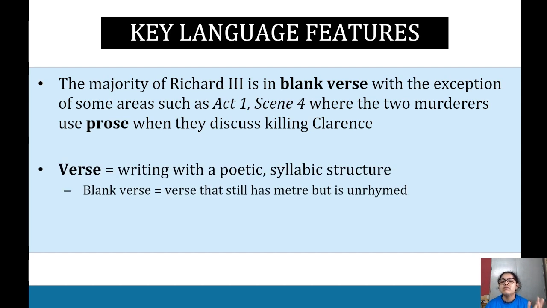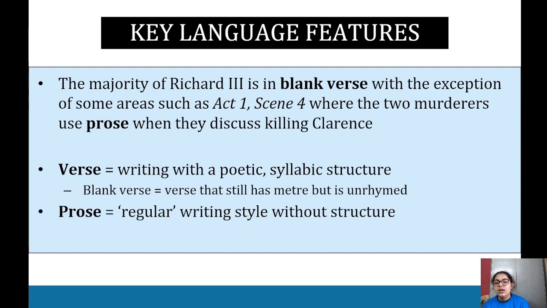Well, verse is writing with a poetic, syllabic structure. So there's blank verse that still has a meter, but it's not rhymed. Prose is the regular writing style, like how you and I talk. We don't talk in rhyming, we just talk normally. That's prose. And what is quite interesting is in Shakespearean plays, people of higher status are using verse.